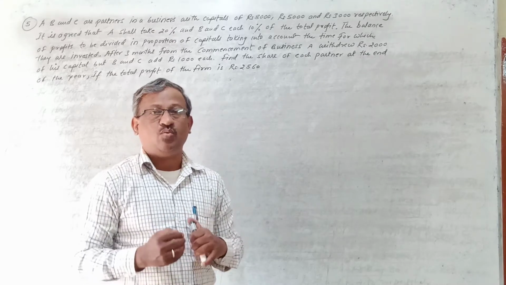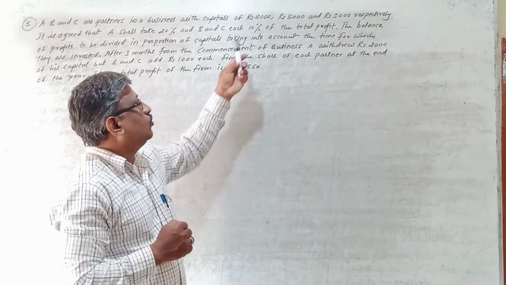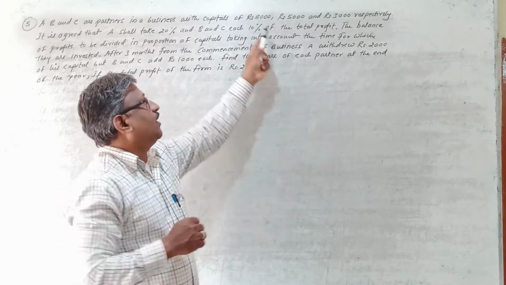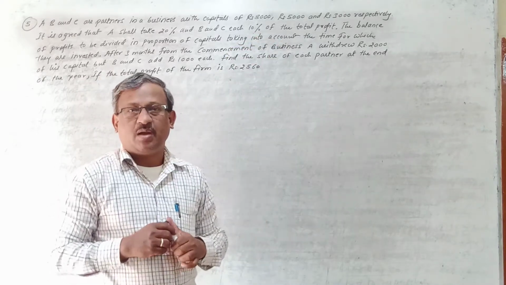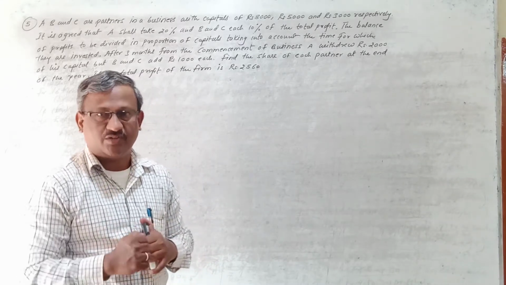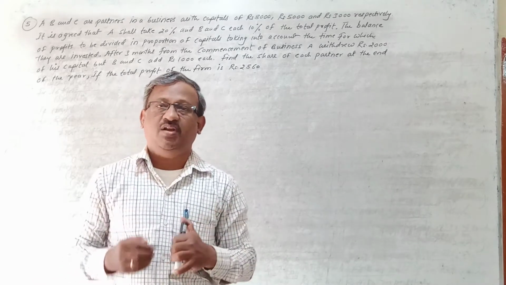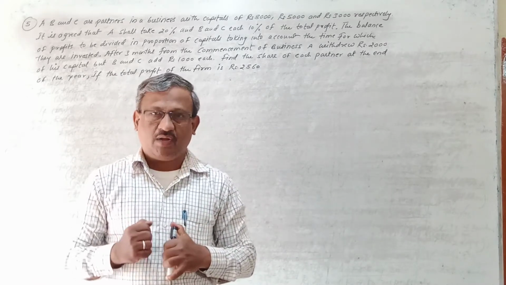So what is important here is how to calculate the capitals. To calculate the capital ratio, as I said, we cannot take the original capitals here, because the capitals are not fixed. After a certain period, the capitals have changed. What we have to find here is how much capital is used in the business totally during the year.